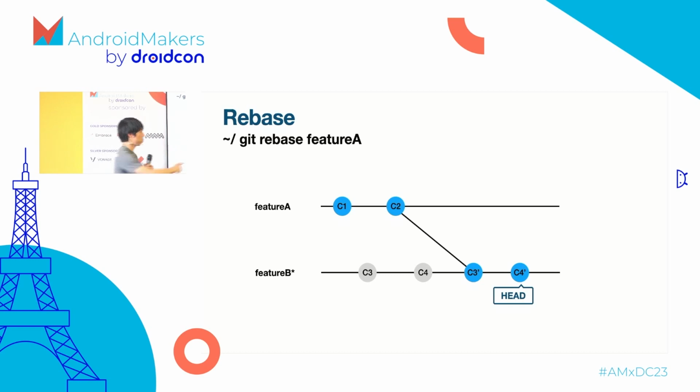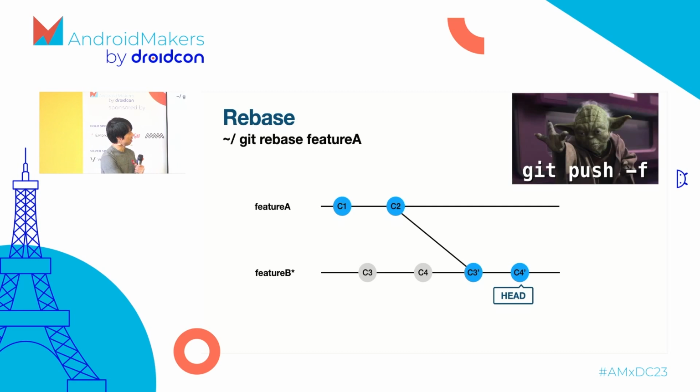But keep in mind the commit IDs are different. You are changing the history. What is the problem of this in this case? If you create a pull request before with these 2 commits, and now you try to push the code again, then you say, oh, fast forward, your commit IDs are different. You cannot push the code. But then there is the most dangerous command.